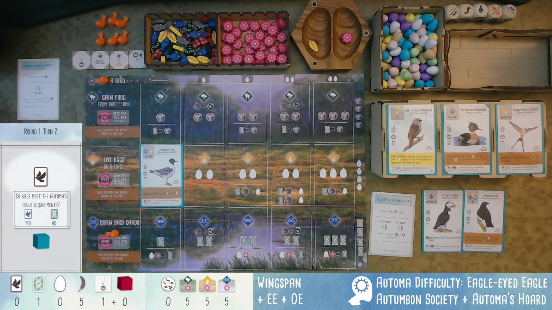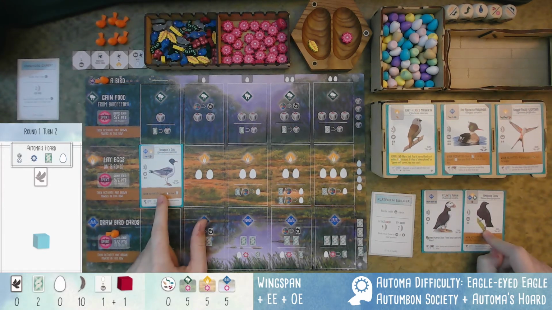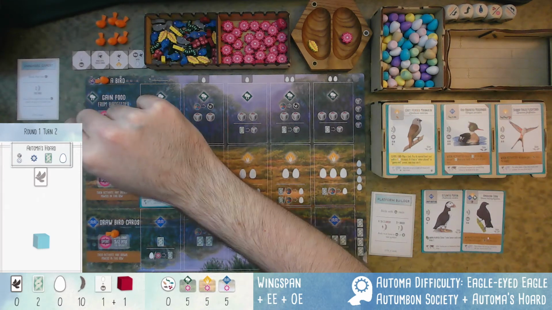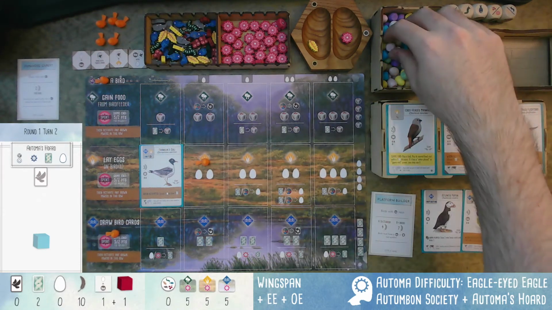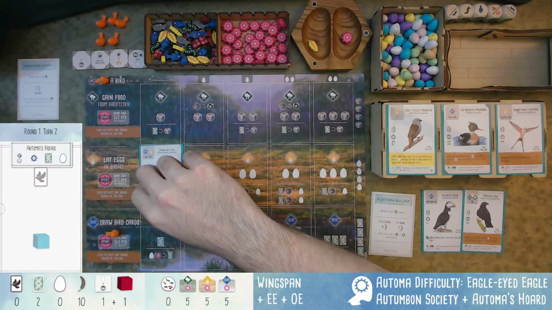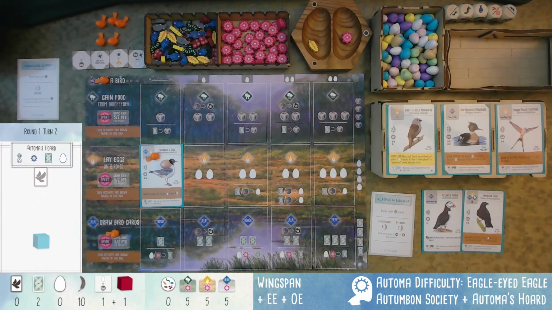Turn 2 for the Automa. Once again, gaining a full 5 points here and an action cube. So, a little spooky. We do have 4 available egg slots here for platform, so I'm not super worried quite yet, but we'll see how this goes. All right, let's lay eggs. We'll lay 2 on the Franklin's gull, and then, yes, clearly we will pitch 1 to draw 2 cards.